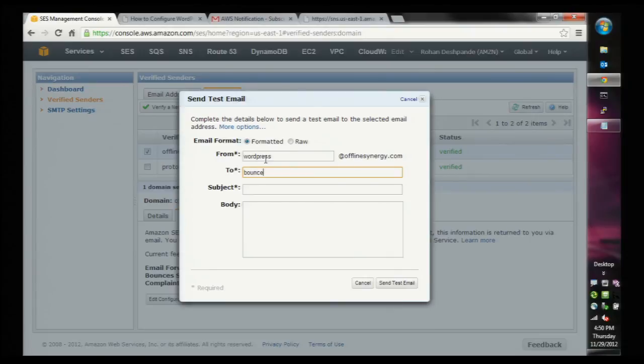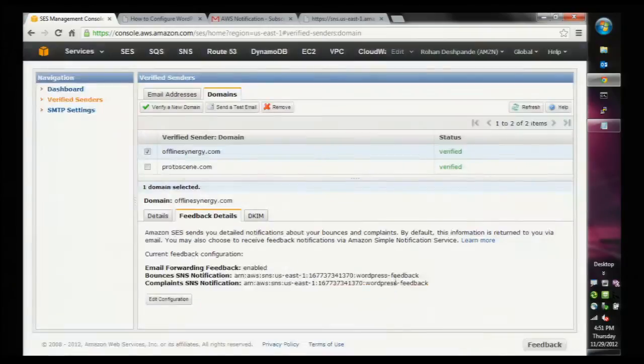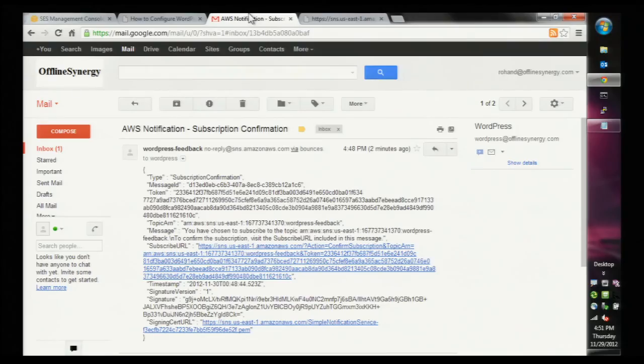Want to send it to bounce@simulator.amazonscs.com. And this address, when you send in a message to it, will generate a bounce. We have a few more addresses to test out-of-office responses, complaints, just the typical success scenario, and a few more, which are listed in the developer guide. So when you click Send Test Email, this should generate a bounce notification.